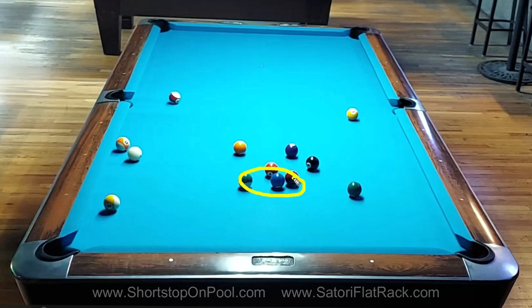I need to shoot the nine ball at some point because that's going to clear the pocket for the 13 later on. But now that that problem's been solved, this is the next problem to solve — this cluster in the center of the table. It wouldn't be a bad idea to shoot the nine and draw the cue ball back here to have a shot on the 14 in this corner pocket in order to open this small cluster. But when you have position, generally you want to use it, and don't try to shoot another shot and get that position once again. If you already have it, why not use it?